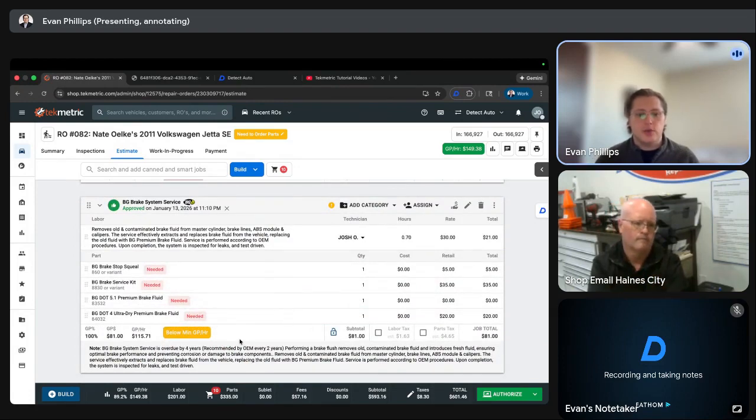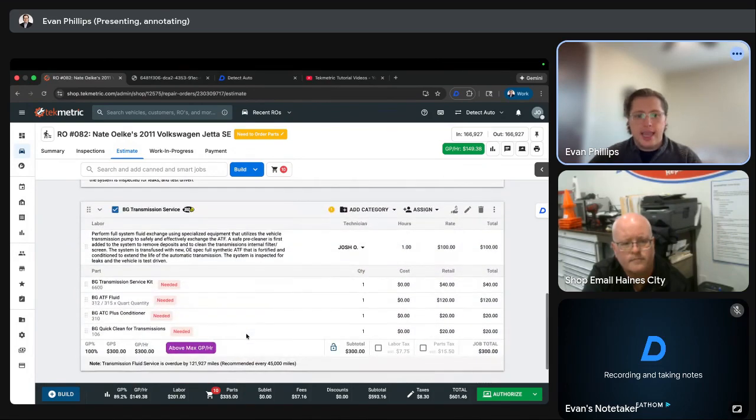Yellow means that you are over your overhead cost per hour, so you are making money on this job, but you're below your minimum goal, so you're not making as much money as you'd like to see. Again, maybe you made a mistake, or if you see yellow up here, it's a good opportunity to try to sell additional services to bring this average up. And purple means that you are over your max goal. So this means you're doing really well on this job. You are not capped in any way.